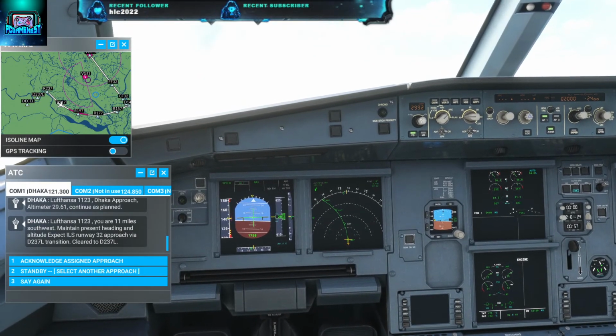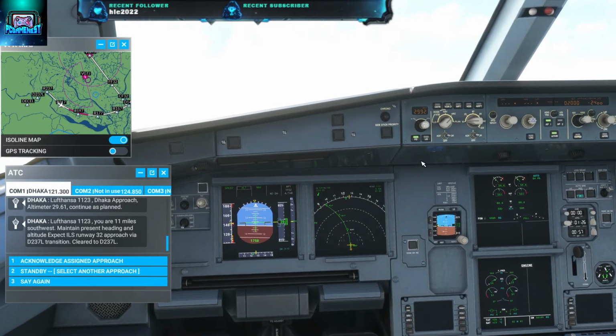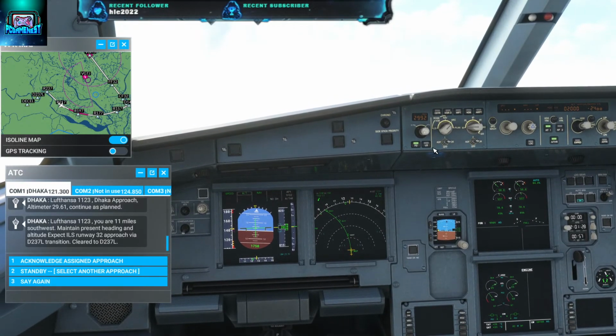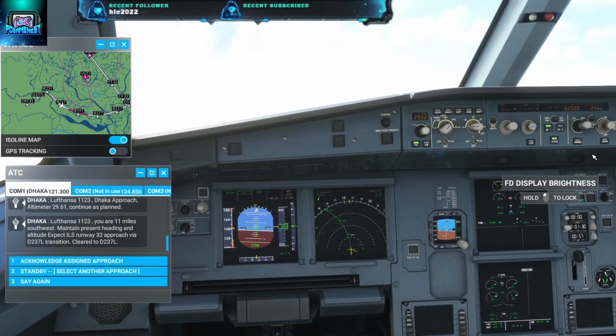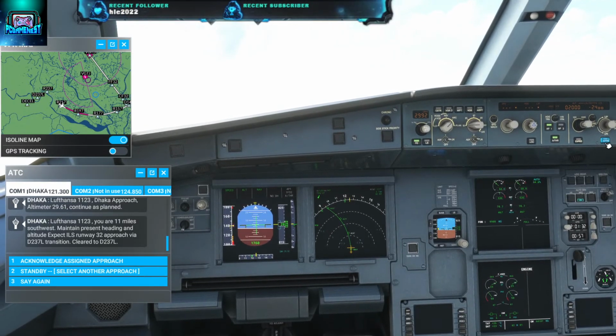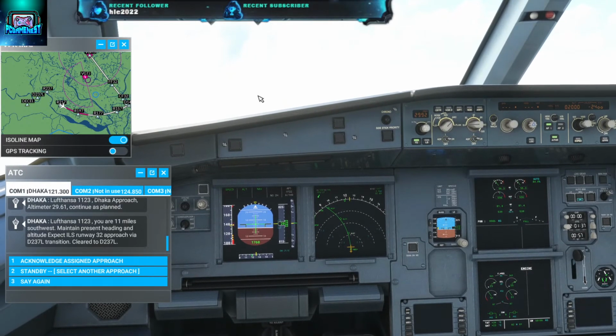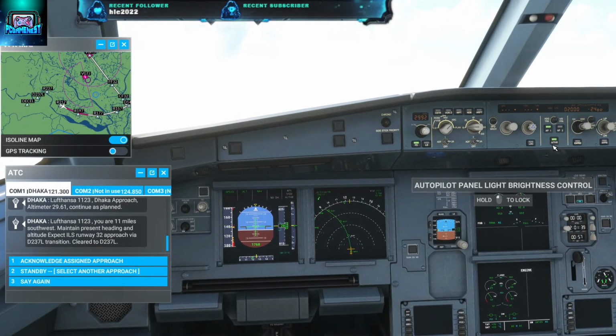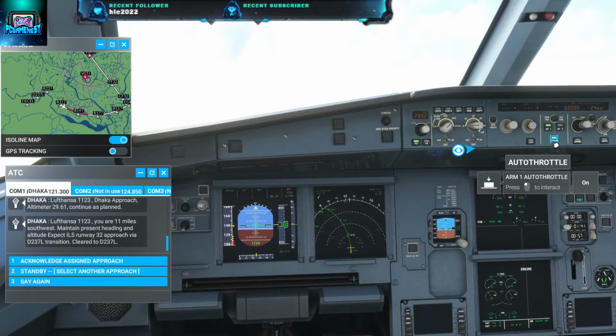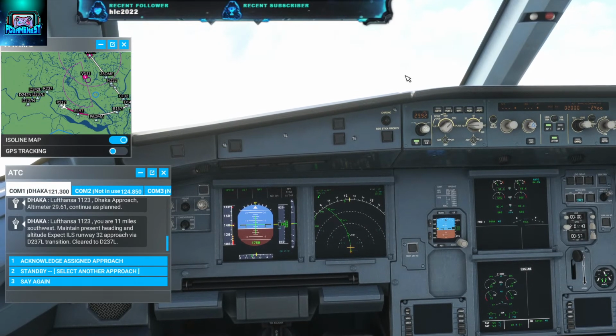So as I said, before landing I have to press two buttons, LS, which is the ILS, and then approach. That's it. That will take the plane to the glide slope, to the runway. But just before landing I have to take off autopilot and auto throttle. We have to remember this always.